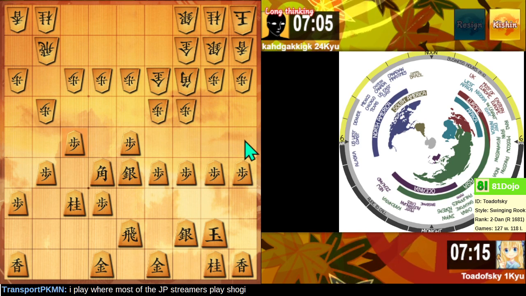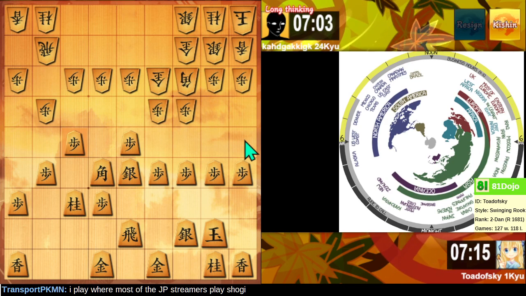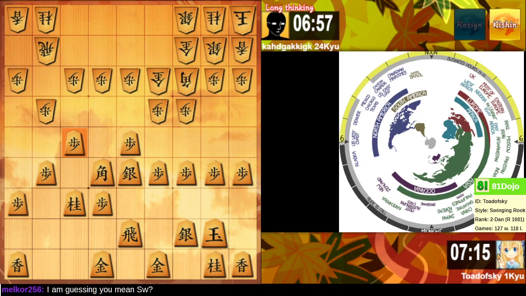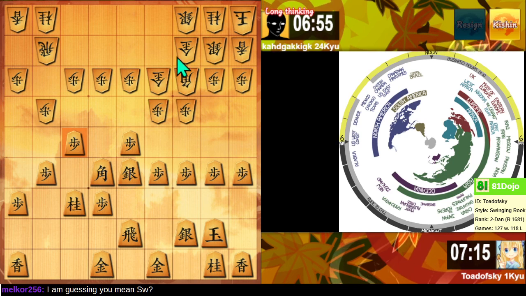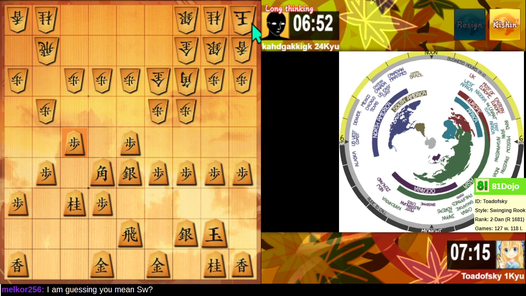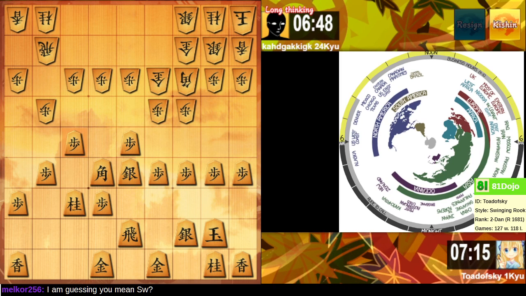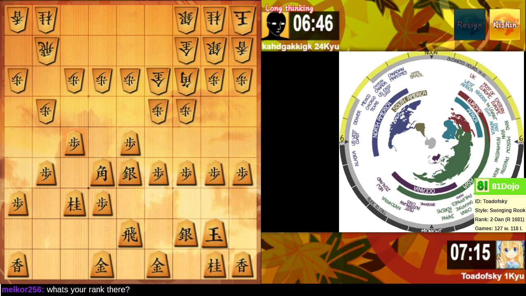What might make sense is pushing this edge pawn once more, as I don't see anything objectively wrong with that. But yeah, they've built an extremely strong castle, which means I need to pick up all the rest of their pieces and gradually hack this thing down. I guess. I could be wrong.